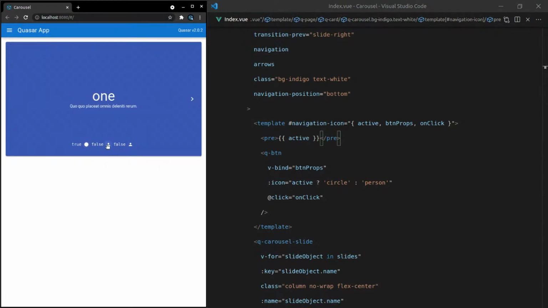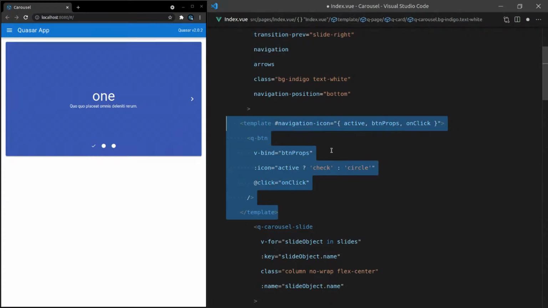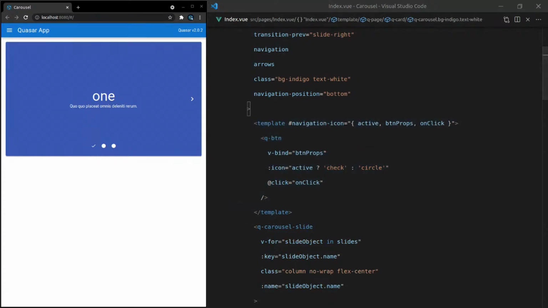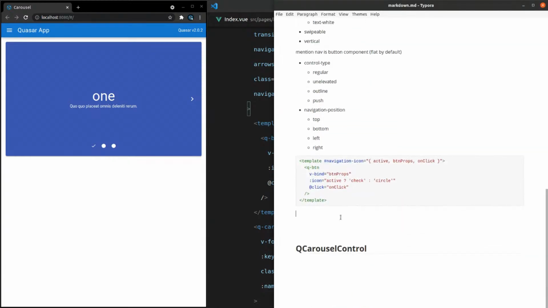Two button props. All right, why did that work then? But the other one, no, doesn't matter. Let's just go on. So we'll actually change that to person and then that to circle, save it. And actually, instead of a person, how about we say check? That's probably a better example. Yep, so I don't need that anymore. Cool. All right, I think that's a really good example, so I'm going to copy that. That is the most basic of examples I can think of, at least. And then we'll move on. What else do we want to do?